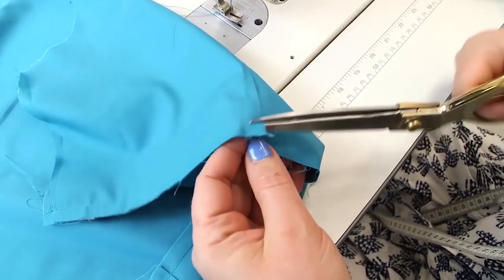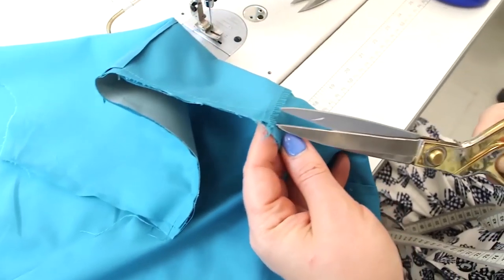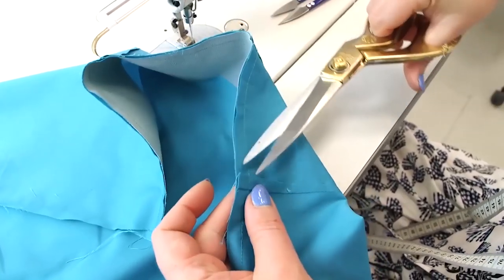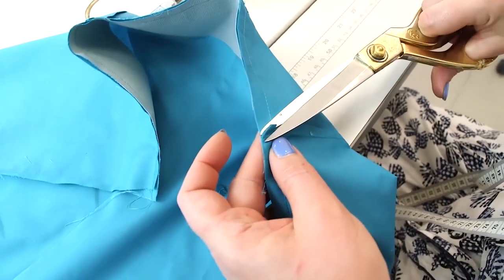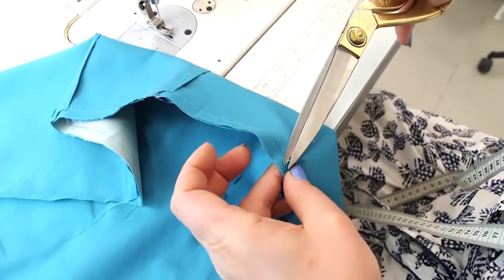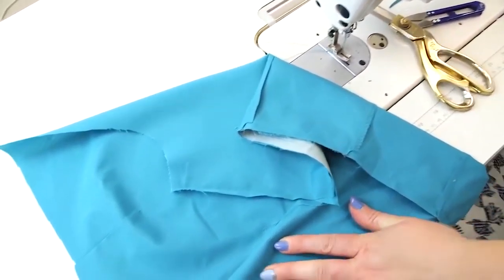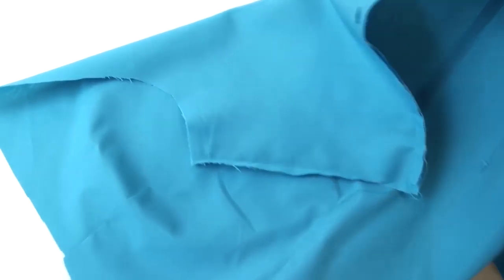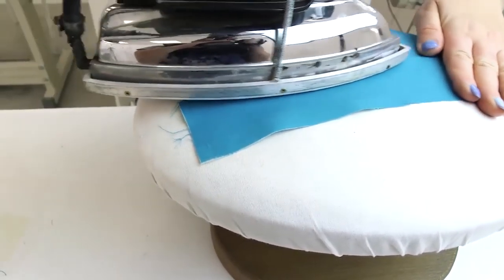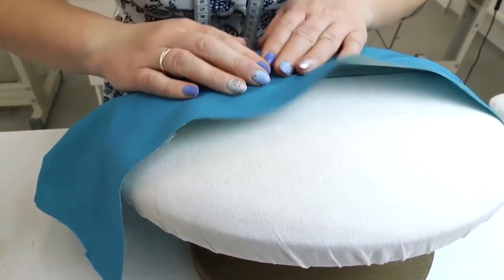Do not forget to cut the angles from the seams. It's very important to cut the extra details from the seams. If you don't do it, the seams will be too strong. Let's go to the ironing desk. Notice that Natalie is not taking the seam to the wrong side for ironing. You can do it if you need to. If you decide to make a more casual dress, you need to topstitch the seams. We are not going to do it now.